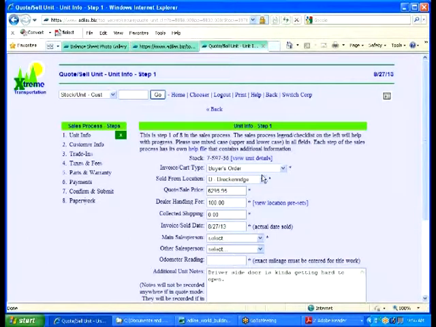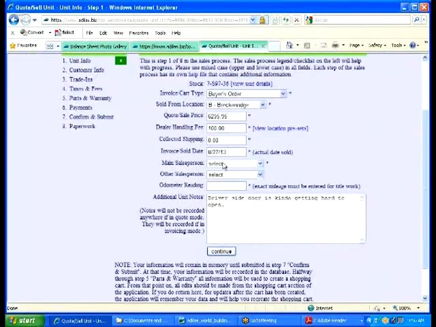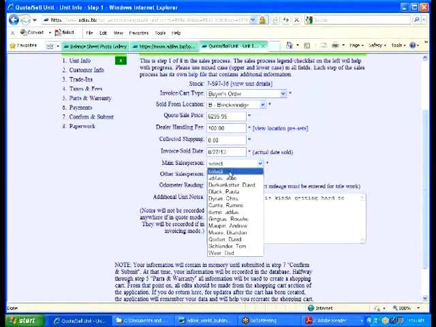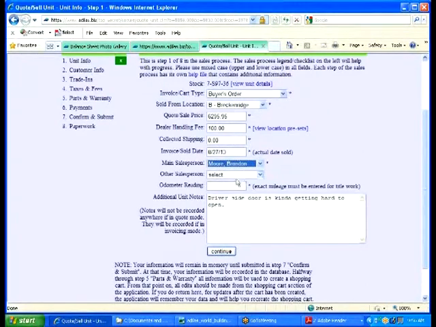I'm actually going to be creating a buyer's order. It's great from Breckenridge. I'm going to go like this. I'm going to come down. The main salesperson, I'm going to actually put myself as the main salesperson. And currently it's not going to be a split deal. Like, you could actually split the deal. This deals with commissions, okay? So right now I'm just going to leave it as I'm the only salesperson on this.